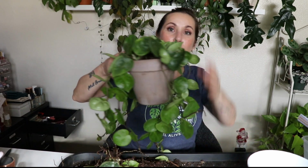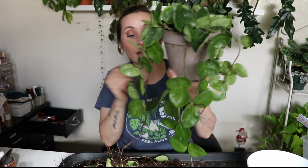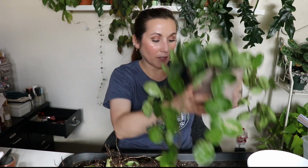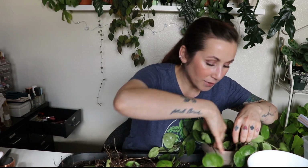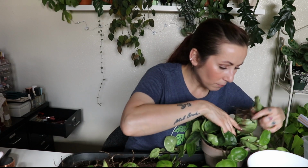Okay, let's see what we're working with. So far here is our plant that looks awesome. This looks so good. I mean, everything always looks better repotted into terracotta or like this beautiful gray clay one. I love it, love it, love it. Okay, let's put them a little further down. They're all right at the top of the pot. A little bit further down, and then we're gonna fill in. Well, that one's not even in there.